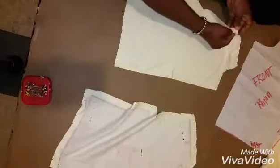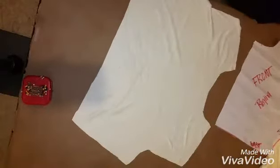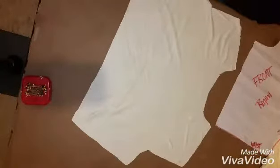Alright, so this is what we're going to do next. Your pins are really going to come in handy. So, my front, I'm going to unpin. Always have your pattern in a safe place. Keep in mind, when I open it up, if you're using a print, this is what your good side is going to look like. Your print, your vibrant colors. So the inside was folded in. Okay, you couldn't see it. This is already your back piece. Looks crazy, right? That fast, you have almost half of a top.